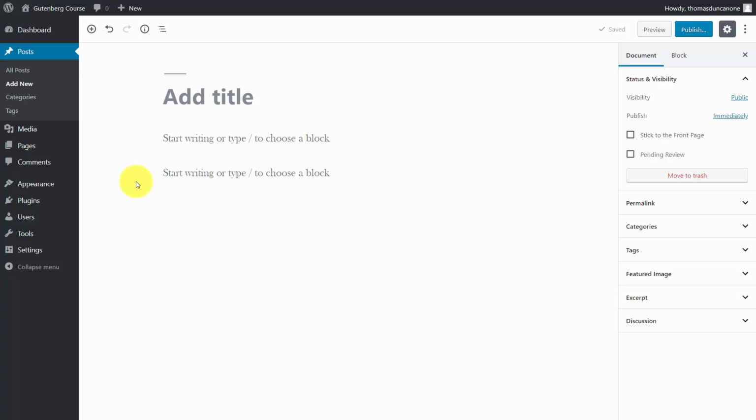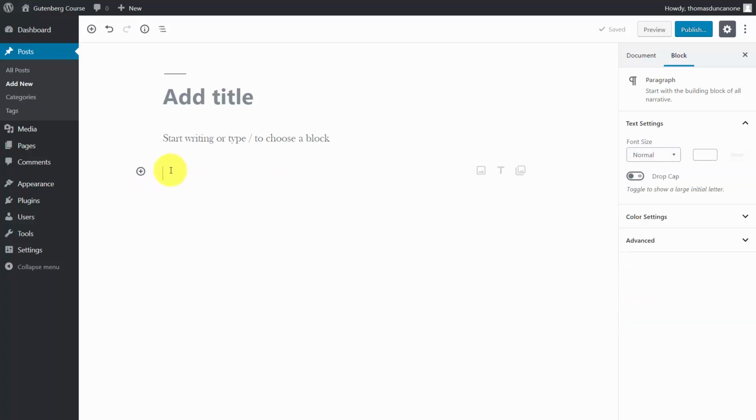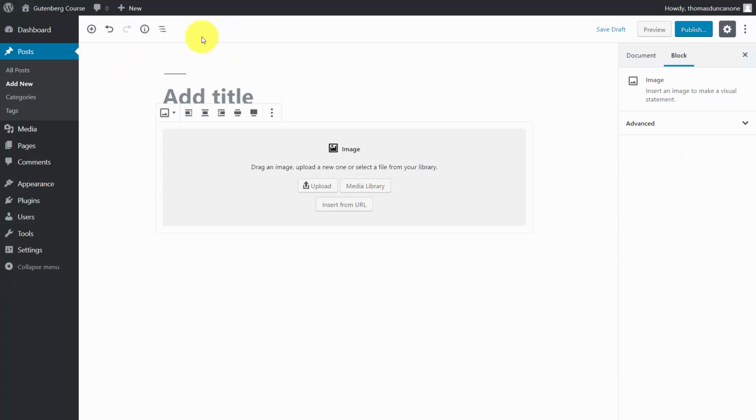Welcome back. Now each content block that you add has different elements that you can customize. So you notice that we have created a paragraph block here, and if we click inside of this block, then the elements that we can customize become available. If we were to create another kind of block, for example an image block instead of a paragraph block, you're going to see different elements that we can customize.